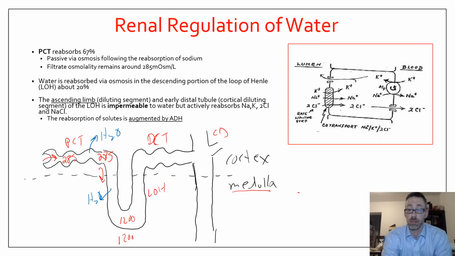They would equal each other because of this. As this 285 milliosmole solution goes into the loop of Henle, the solutes remain behind as the water leaves and goes into that concentrated medulla, remembering that water goes towards the higher concentration, which in this case is the interstitial space in the medulla. So it's going to concentrate more and more as it drops down into this loop of Henle, and it loses more and more water to the medulla until there's essentially an equilibrium with what's in the interstitium there, which is about 1,200 milliosmoles at its max.